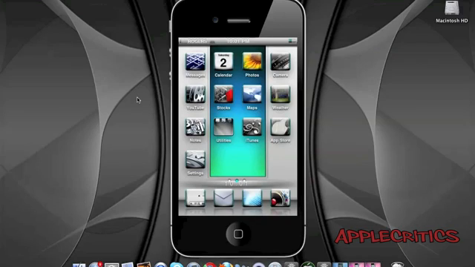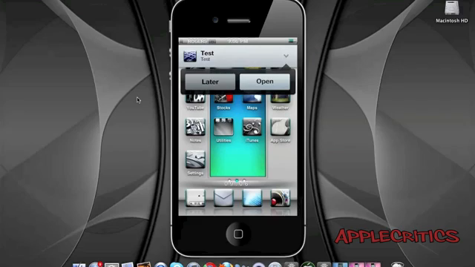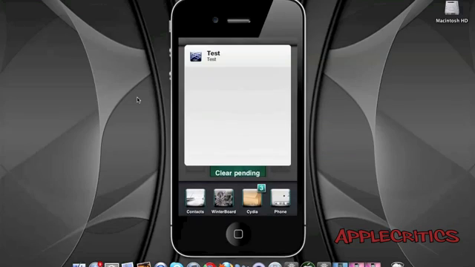So now, when you open up Mobile Notifier, once you get a text message or something of that nature, you will see that you get a notification at the top, which you can easily tap out of, and you also do get an option when you tap on it to open it later or open it now. And also when you open up your multitasking bar, you can see it says it will be at the top of the multitasking bar, so it reminds you that you have an iOS notification still there, and you can also clear pending at the bottom.